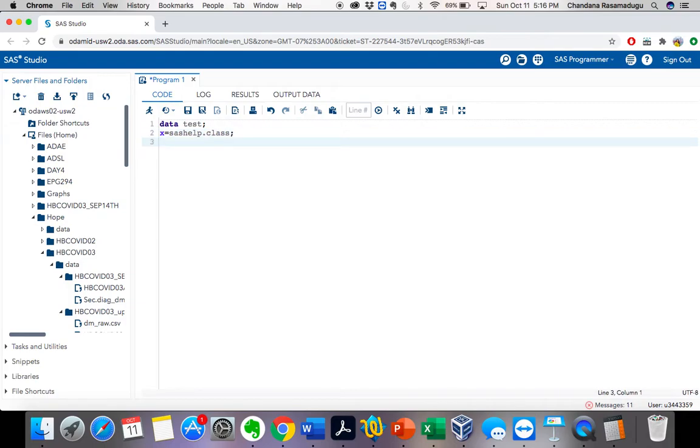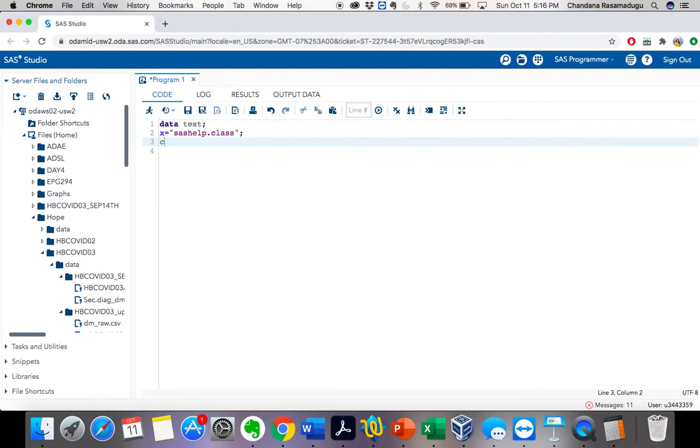You can take any value. I just simply took sashelp.class, but we need to keep this value in quotations. So I kept these values in the quotations, and now I want to create a macro variable from this one. How can I do that?